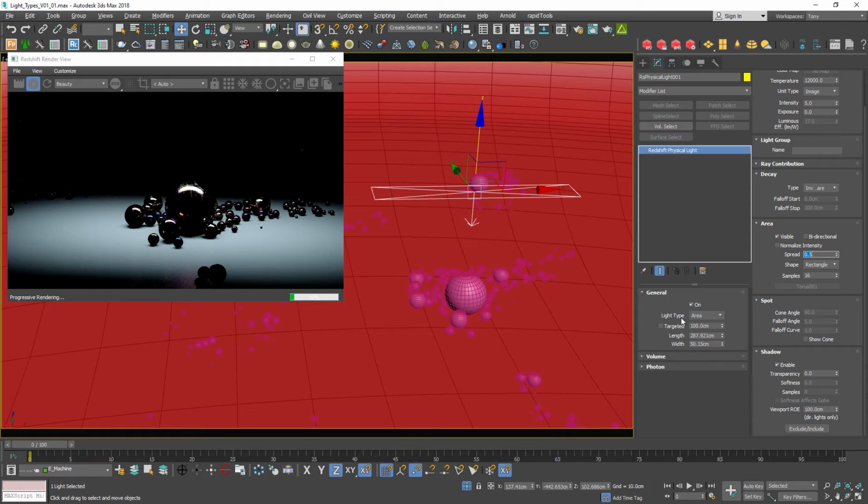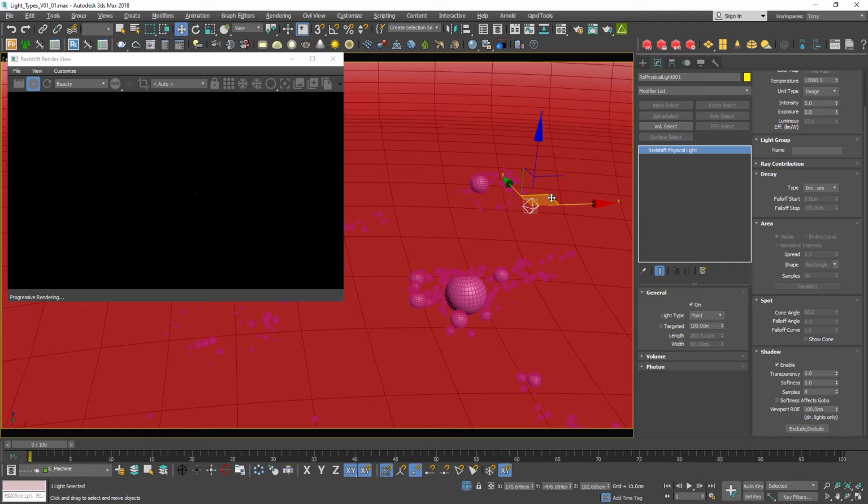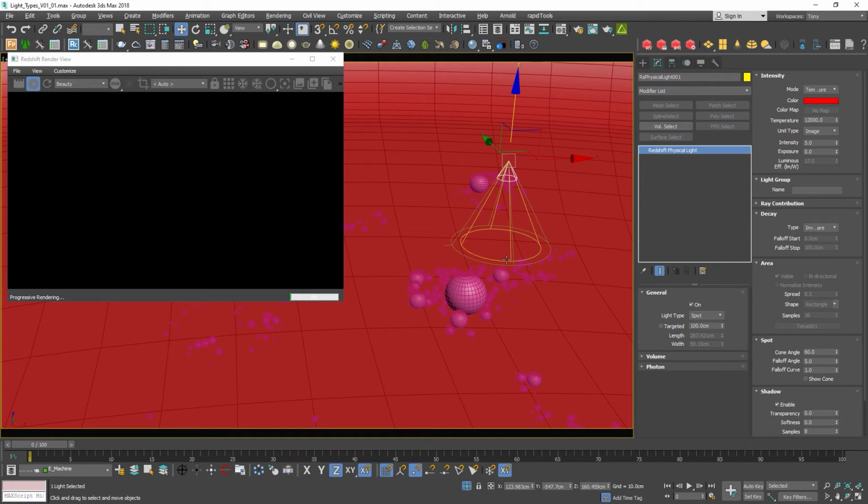There are also different types of lights. So this one is area light, which is the default light in Redshift. I can also switch to point light, which is basically similar to an area sphere light, but this one I think fakes specular reflections because it's an infinitely small light. Spotlight is the one that I use a lot because I can control the direction and the fall off of the spotlight. It's a little bit easier to control compared to area light.